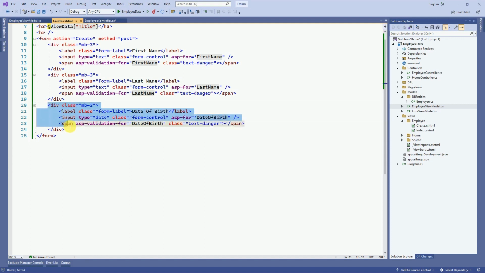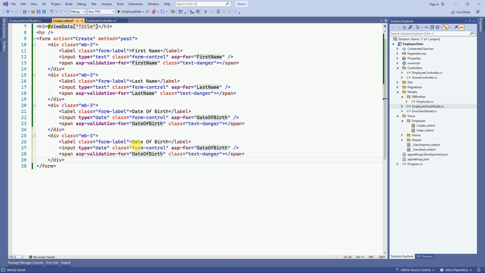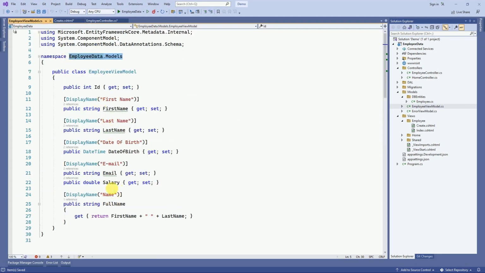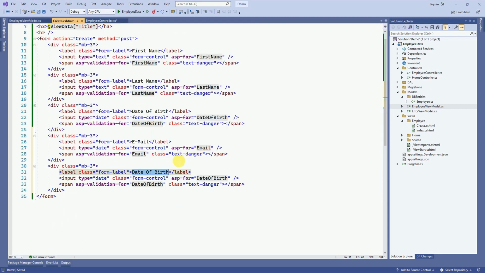We are going to display a calendar inside this text box. Then we need email. Finally we need salary. This will be text.